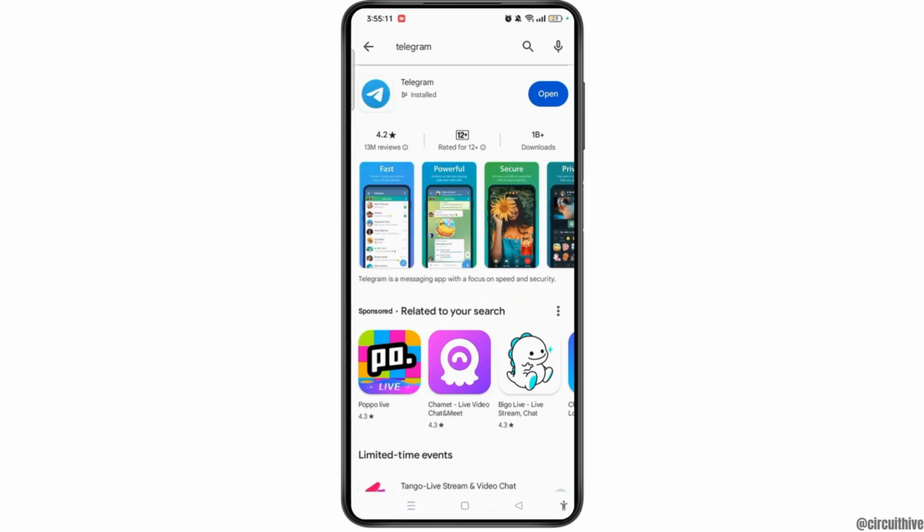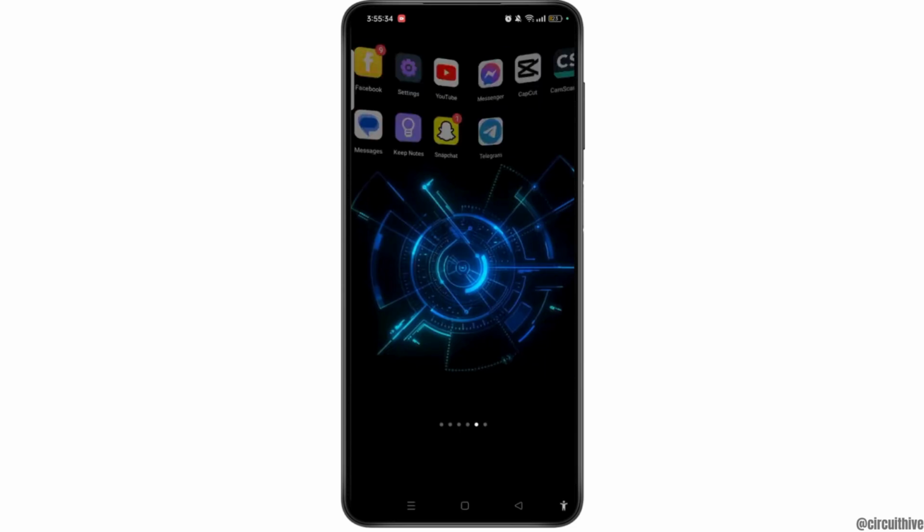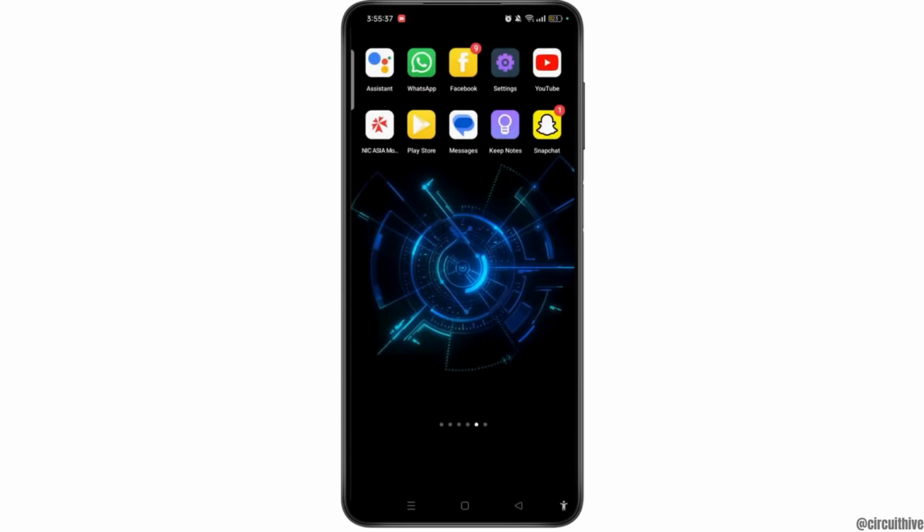I simply recommend you wait for a few moments or a few seconds, as it can take a couple of minutes for it to send out the code. The other thing you need to do is check, because sometimes they might have sent the code to your email or other apps like WhatsApp instead of the message box only. So you just have to check those apps and mails to see if they have sent the Telegram code or not.